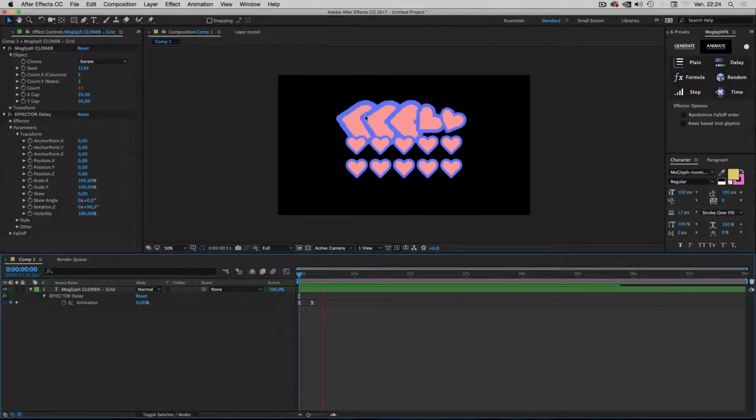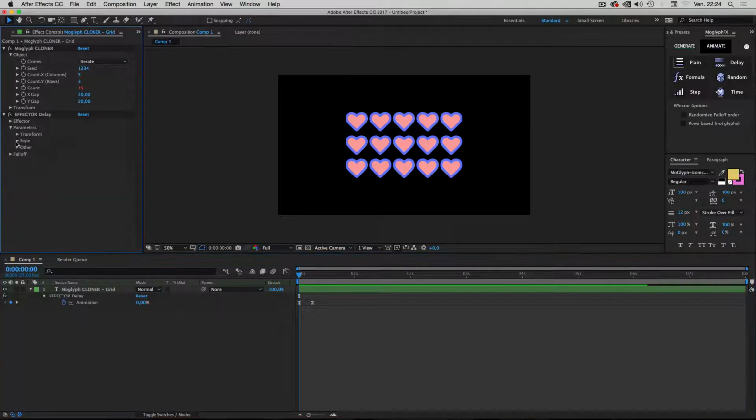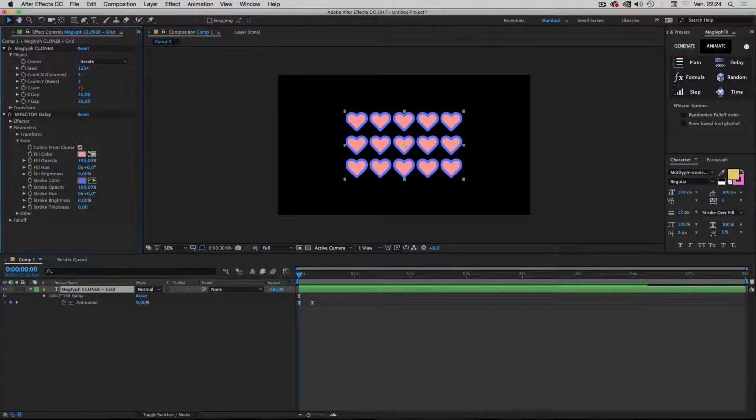Okay, and you can play with the color as well. So if I go to the style group, I can uncheck, for example, the colors from cloner. I can choose, for example, a red.